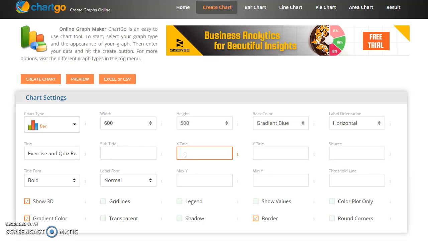Okay, on our x-axis, we're going to put number of minutes of exercise. And on our y-axis, let's put quiz scores. Now the source is going to be you, the students. You are doing your own experiment, collecting your own data for this chart. So if your group has a name, you could put it here. You could say group 1, group 2, whatever you come up with in class.